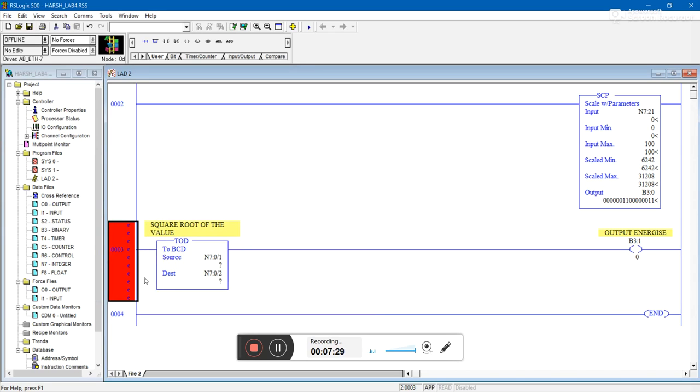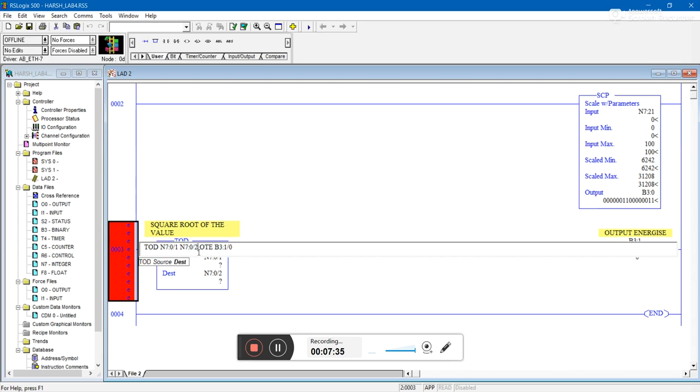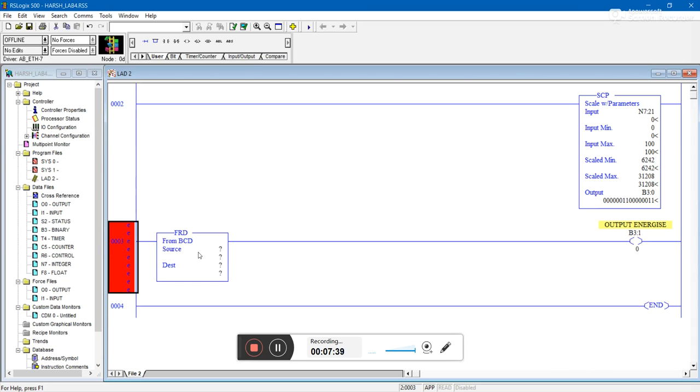Next I'm going to show you the FRD. Type in FRD. FRD is basically converting a binary coded decimal to integers. It does not give you a decimal value, it just gives you an integer, because for some sensors or some value readings, it is important that your unit should be in integers.